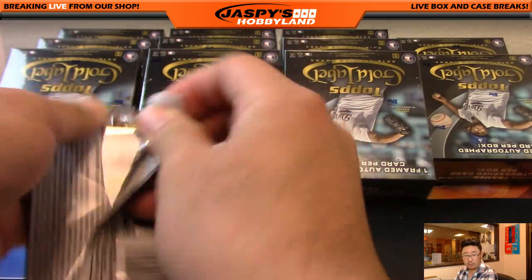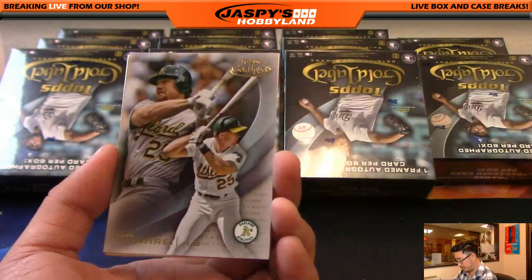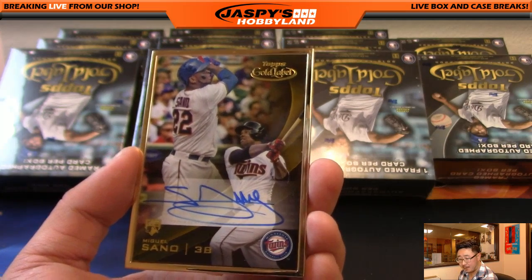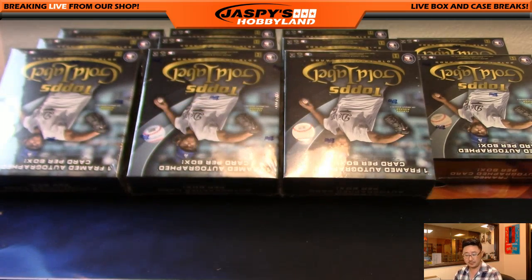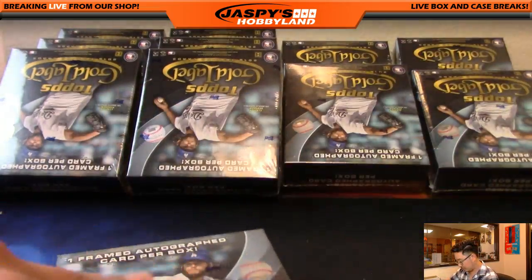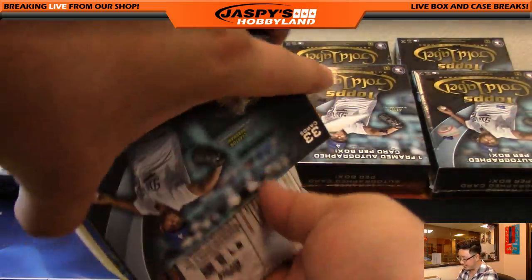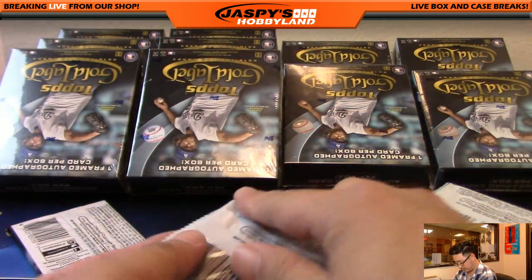Now the one per box framed auto, let's see what we're gonna get. We've got Josh Donaldson, Mark McGwire, and Miguel Sano, gold frame autograph. Nice start. Minnesota Twins, Jimmy Brandt with that one. Nice. All right, next box. There was no numbered card in that particular box. That's the frame. Set that aside.